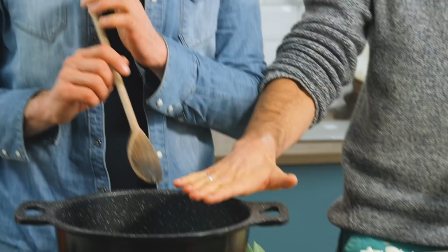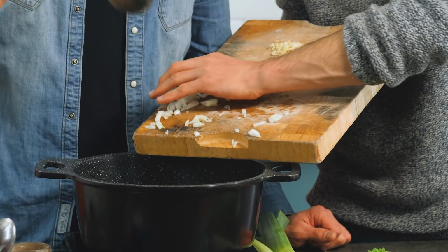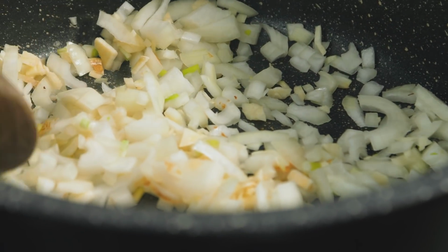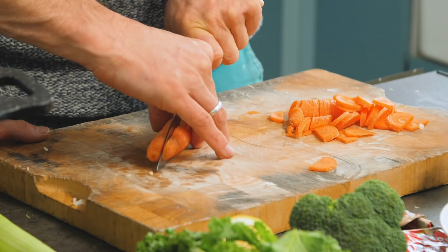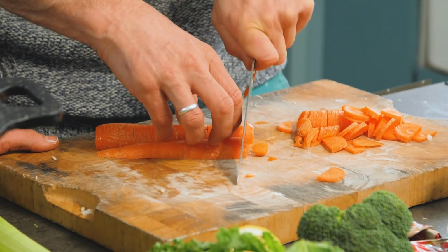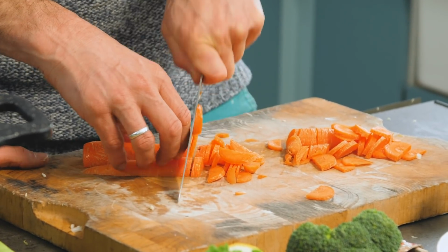Okay, first step, we have a pan on high heat. Notice no oil. So I've got 2 medium-sized white onions and 2 cloves of garlic. We've chosen long store-life root vegetables because they will last a long time. Mine keep very well for 2 weeks in the bottom of my fridge in the box in a plastic bag. I know we shouldn't have things in plastic, but the plastic actually keeps the moisture in them.